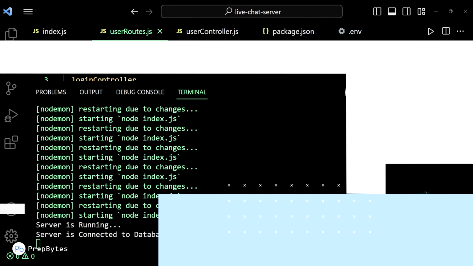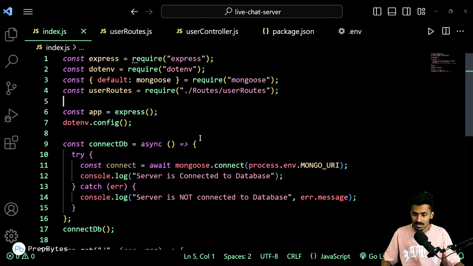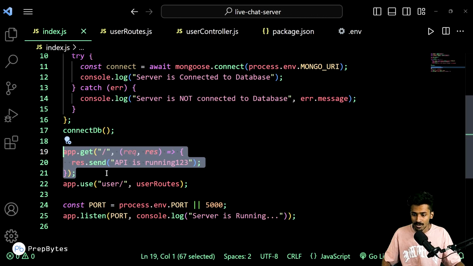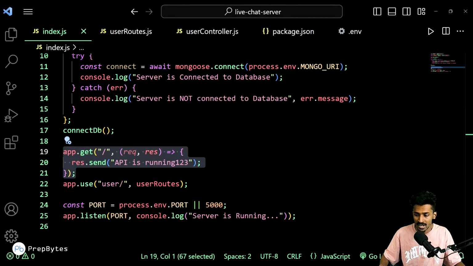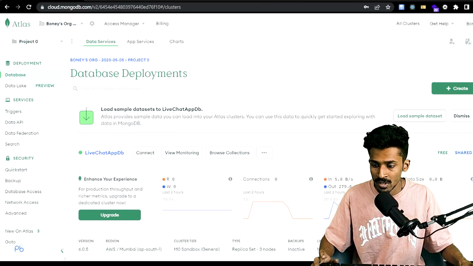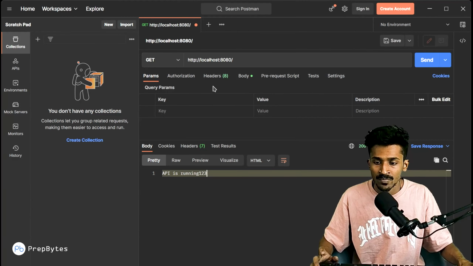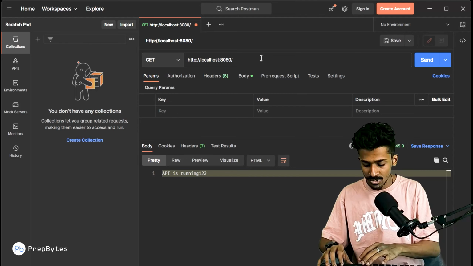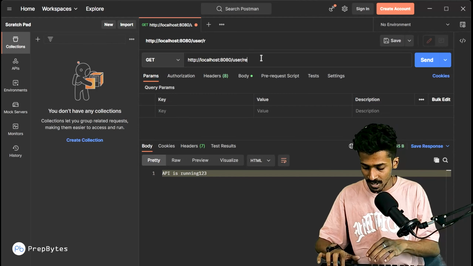If I go into index.js, you can see that for the root directory it's just saying API is running. Now let's check the register route that we created. I'm going to go into Postman and say /user, and inside of this we had register.